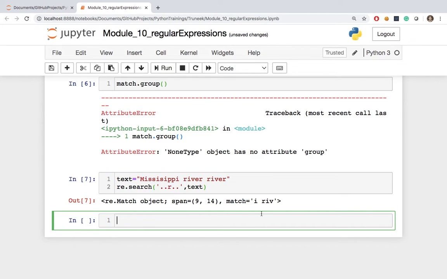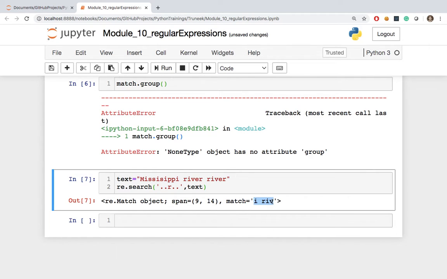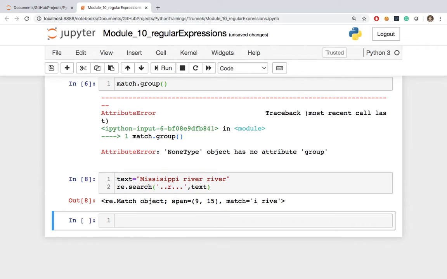So it has matched this, that is space riv. If I wanted to find another one, that can also be done. It has got e, and it will give you the first occurrence.